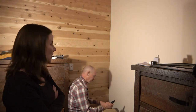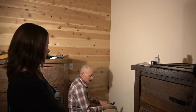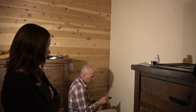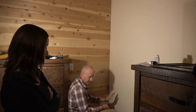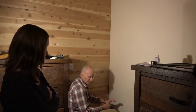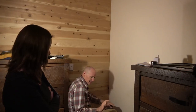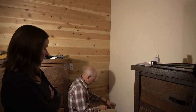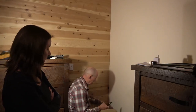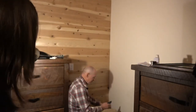How do you go about a project like this? So I measured from the shower floor to underneath the bench top, and there's plenty of clearance. Plus there's at least another 1.5 inches of floor in the shower, so there should be plenty of room to get underneath. So I'm going to cut a hole and see what happens.